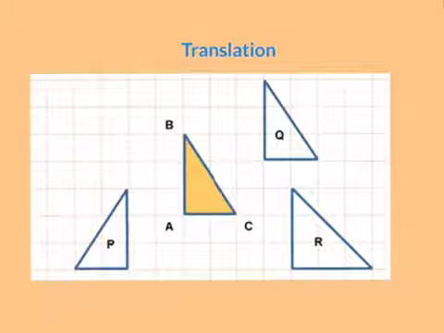If I were to look at the triangle ABC, this yellow one here, if I move it I could make one of the other triangles, only one. I'm not allowed to flip it, I'm only allowed to push it along.